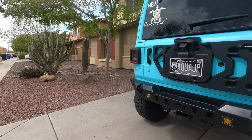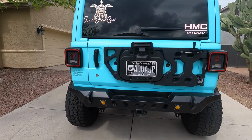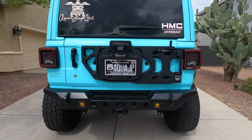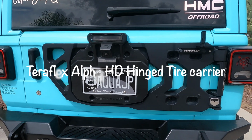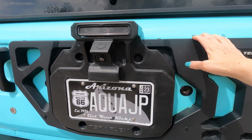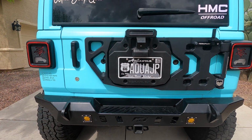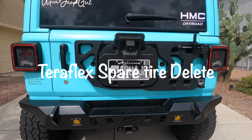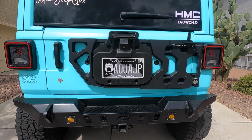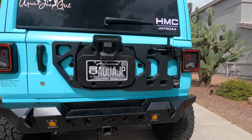Here is the tail end of my Jeep Roxy. We are running a delete on her now. We no longer run a spare tire. I'm running the Teraflex hinge gate reinforcement, which is amazingly wonderful. When I did have my tire on, it gave a great amount of support and security to that. I'm also running their delete now, as I do not wheel with my spare any longer. I'd had some issues with it on steep declines, wreaking havoc with my tailgate. So we took that off, and it has been a lot easier to wheel without that.